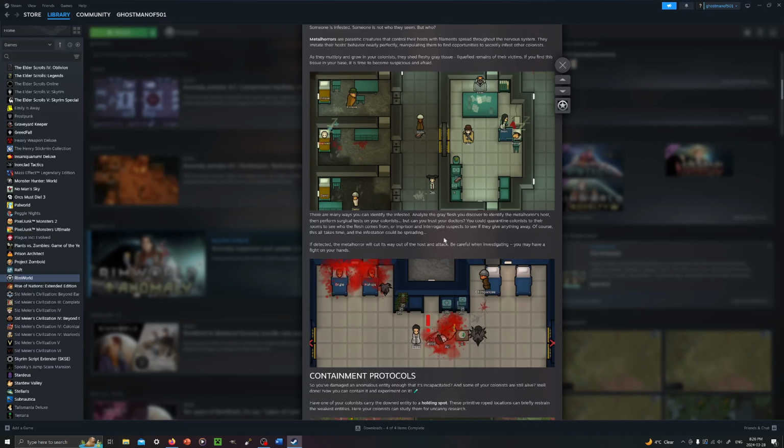So, are they still alive? Because it looks like this one came out of here. This guy, I think, came out of him. And there might be another one coming out of this guy. So, the question is... I'm guessing they keep the colonists alive, which is a good thing. Because that would really suck to have your best colonist, you know, you put a bunch of implants into it.